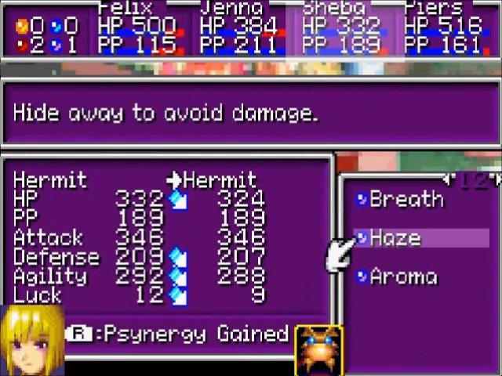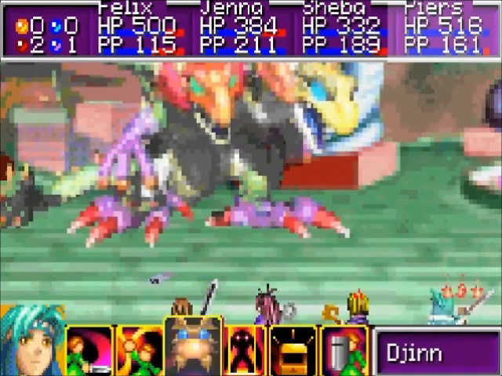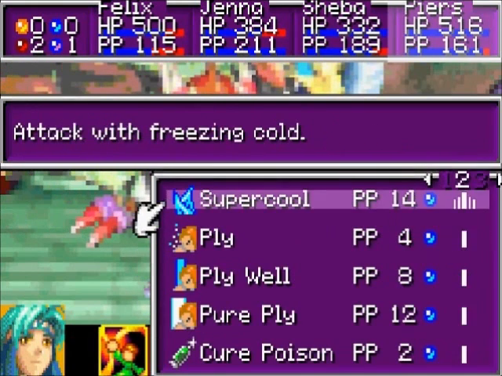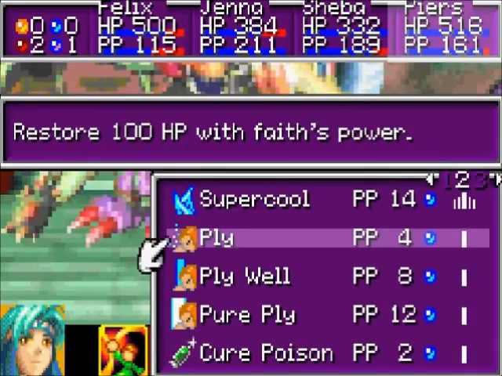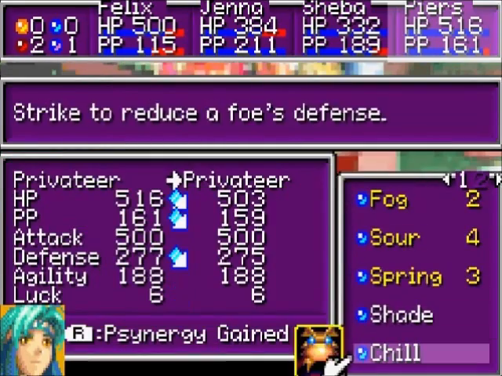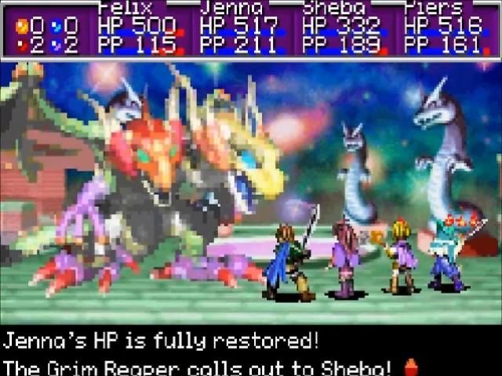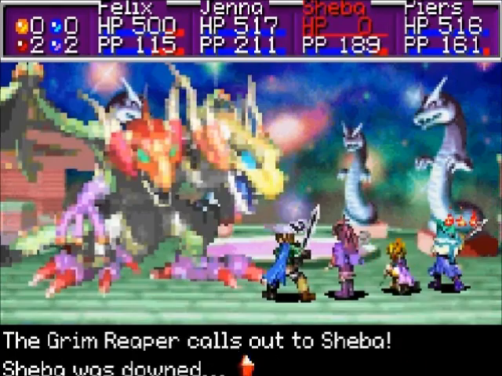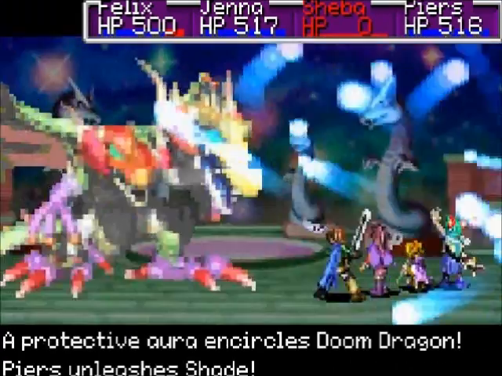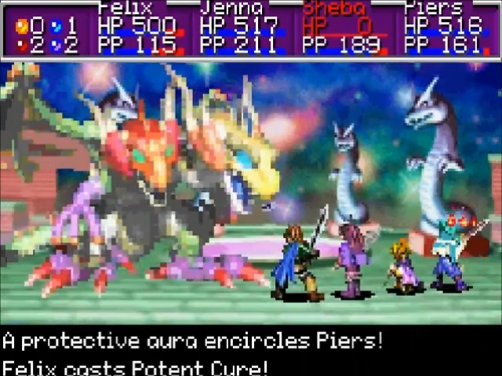And with this boss, I don't think sealing its psi energy really does a whole lot. Yeah, it seems that most of its moves don't actually rely on psi energy. They're mostly special attacks. And I don't have anything that's going to get rid of that curse. So, Grim Reaper calls up to Sheba, and she dies. No, Sheba! The only way to get that removed, I do believe, is to go to a church.